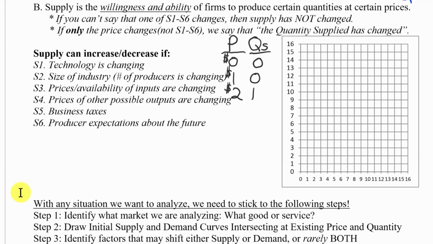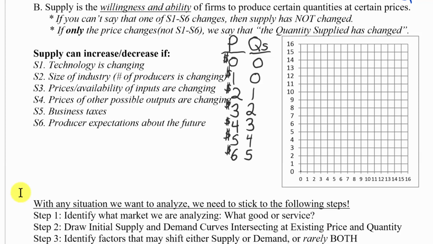Well, then I might be able to sell one slice per person in this neighborhood where most of my customers come from. And if the price is $3, maybe I'd be willing to sell 2 per person. $4, 3 per person. $5, 4 per person, etc. So this would be what we call a supply schedule. Let's graph these points and see what they look like.